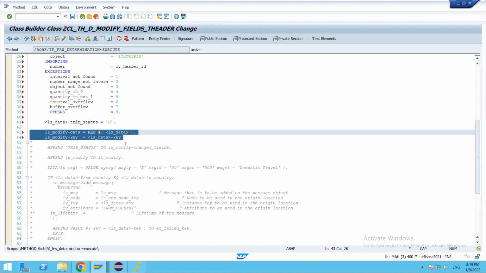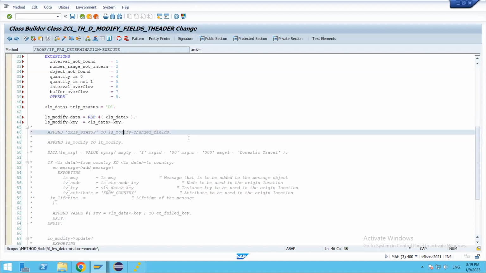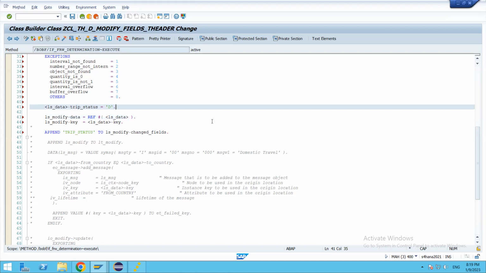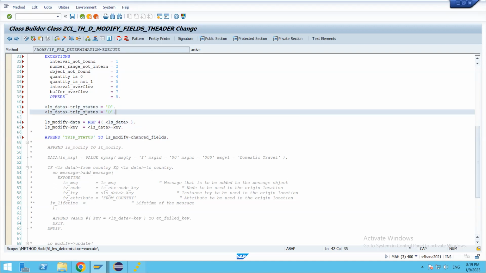And trip status, and also trip ID is going to be this one.